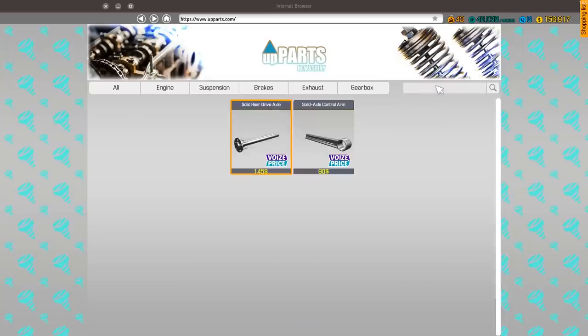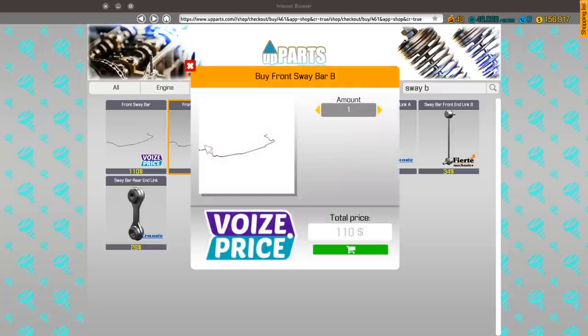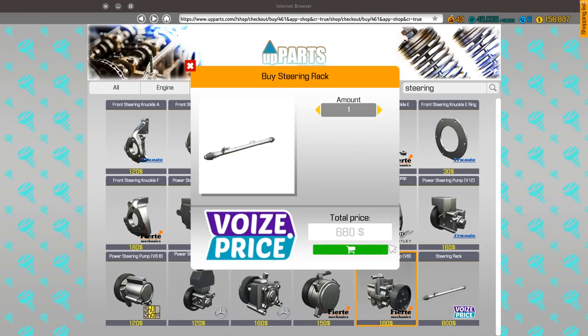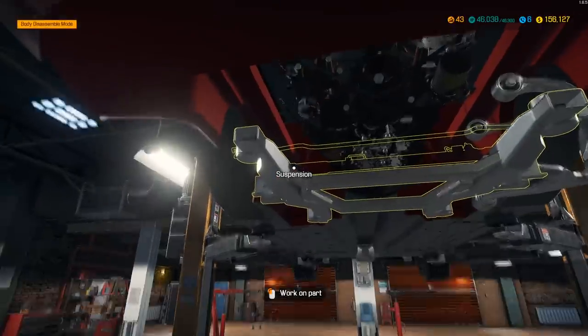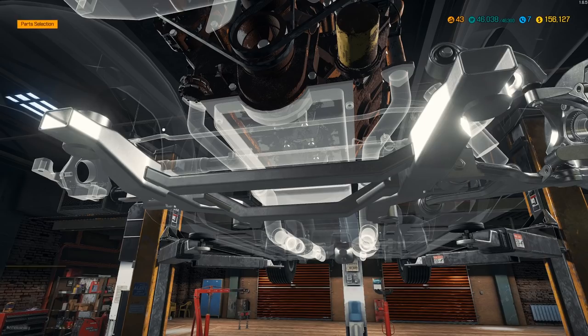What did we say? Front sway bar. And steering rack. There you go. 800 quid. That was an expensive one to blow. Okay, well, never mind. It all pays for itself. We'll make the money back. It's fine. Right, crack on.